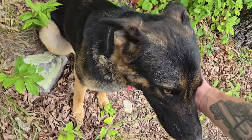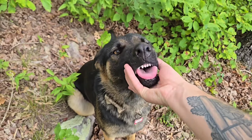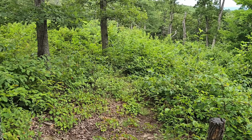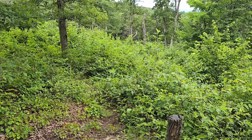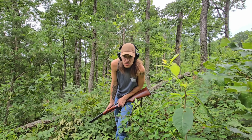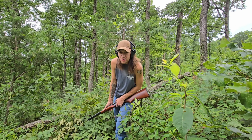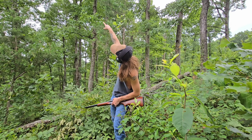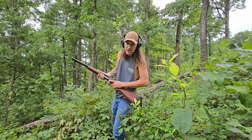All right, so I went and got the dogs. She's not much help, but the other one over there, she thinks she can find a squirrel, so we're going to see if she can find one. Since it's later in the year and the squirrels don't have babies this time of the year, I'm going to go ahead and shoot a couple of nests and see if I can get one to fall out of a nest. This big old fat nest right there. I'm going to put one round right in the middle of it.